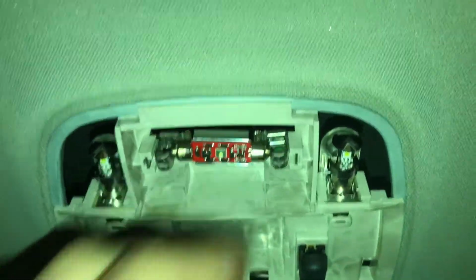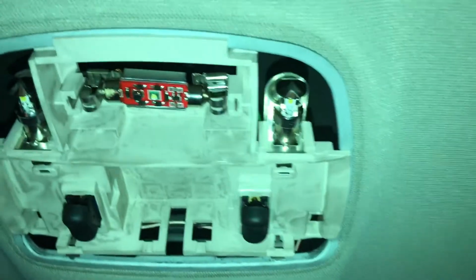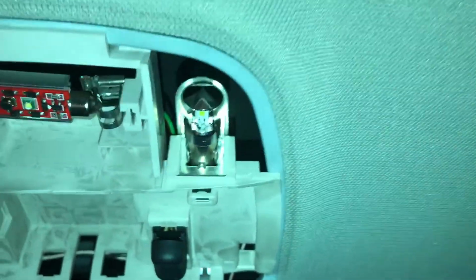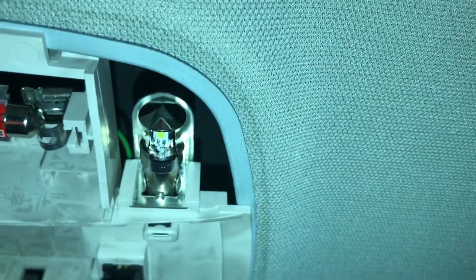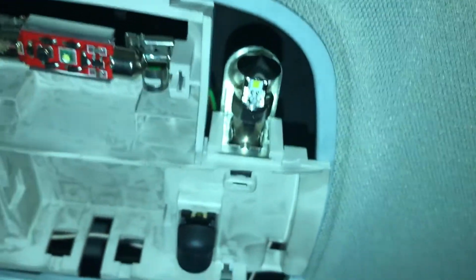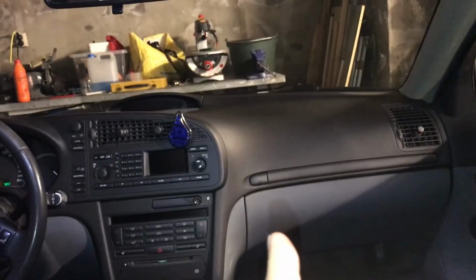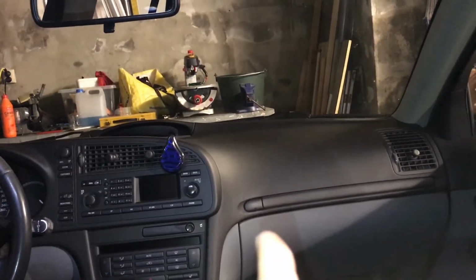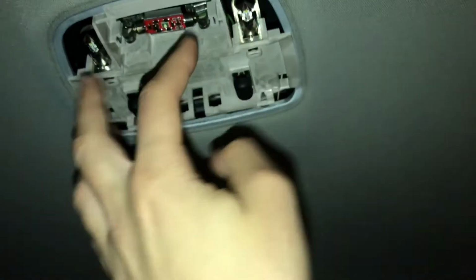So in this one you have one 42mm C5W, and then you also got this weird type of older bulb. It's a little bit harder to find good quality LEDs in these ones, but I think those are some Cree chips. I thought they were called like QPD or something like that. So they shine nice and white, and the bulb socket in this one is BA9S, two of those.